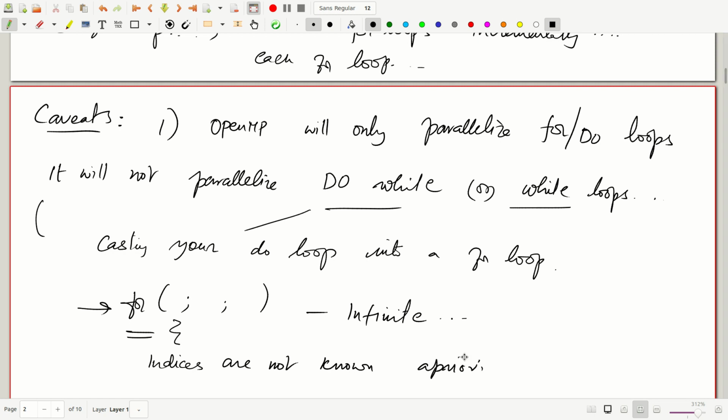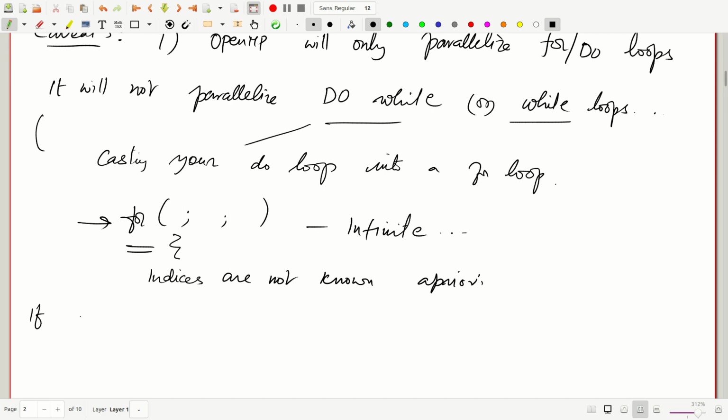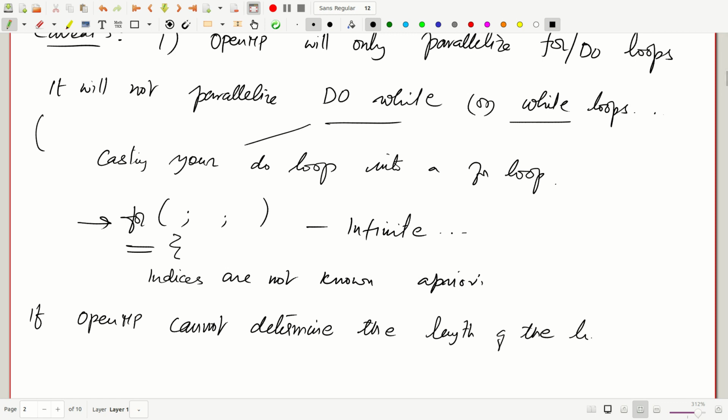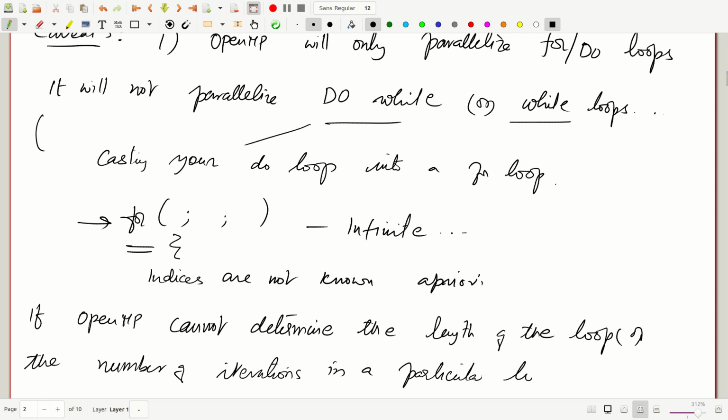That means if OpenMP cannot determine the length of the loop, or the number of iterations in a particular loop, then it won't be able to parallelize it.